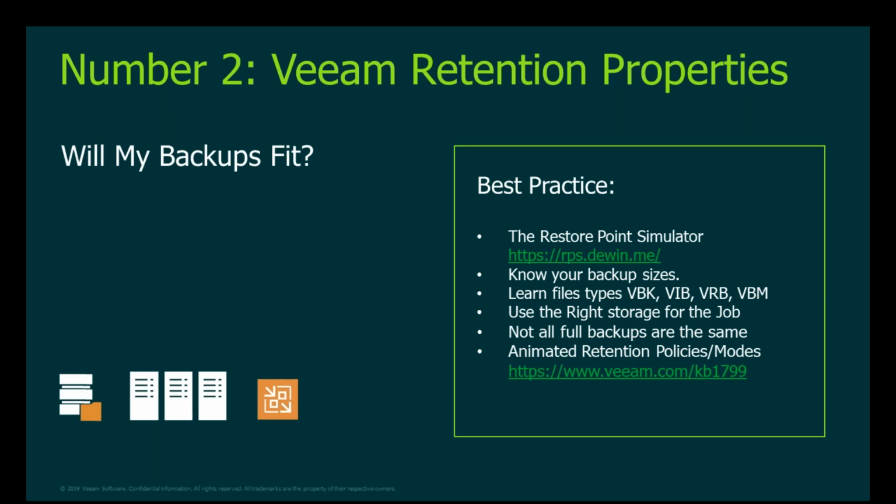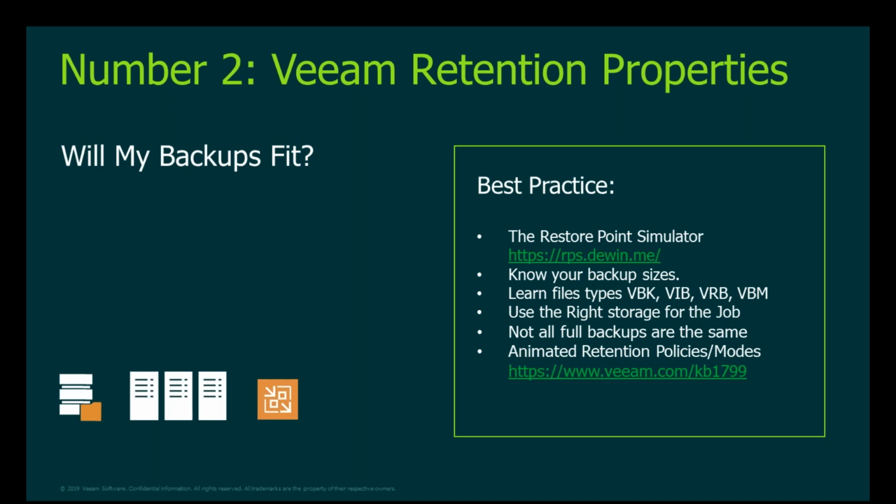With an active full, we're doing a full disk read, full disk write. For a synthetic full, we're doing an incremental read on the production machine, and then we switch over to the repository to do a cumulative backup of the existing blocks to create the synthetic full backup. And if you use ReFS or something like that, you can save a lot of space and time with that process.